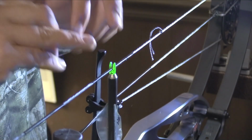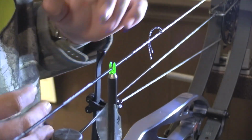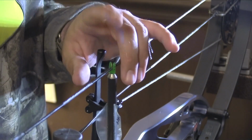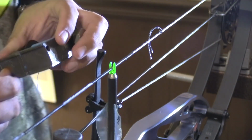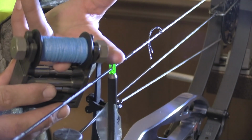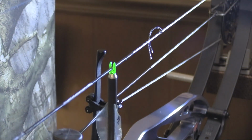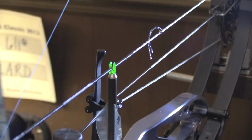Okay, so we've got the center of our string marked. We have clipped on the particular arrow size that we're probably going to use. In this case, I'm going to just go ahead and set this up as a 3D bow first and foremost, and we're going to start with an Easton Super Drive 23. So we've got this clipped on the string right where we want it. And then I'm going to use this blue halo serving just because that's what I've got sitting here. And I'm going to pull off about, I don't know, an 18-inch section. Maybe 1 foot, just enough that you can get a good handle on it.